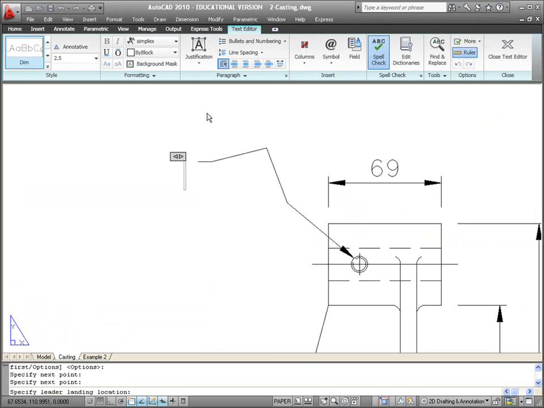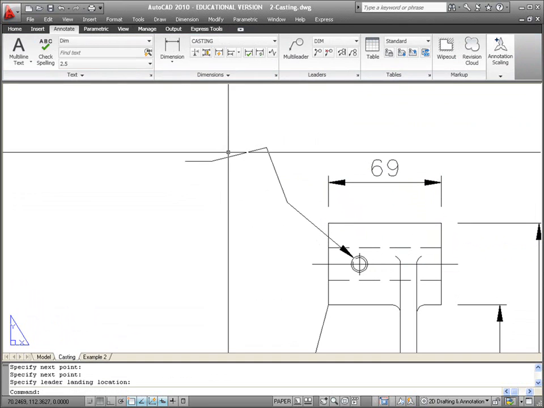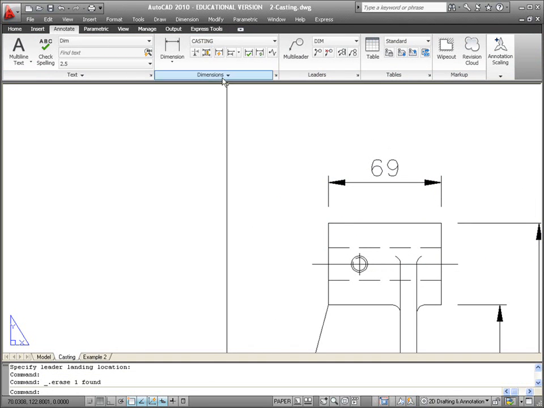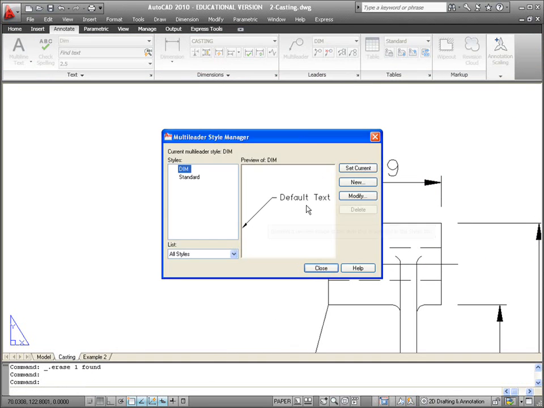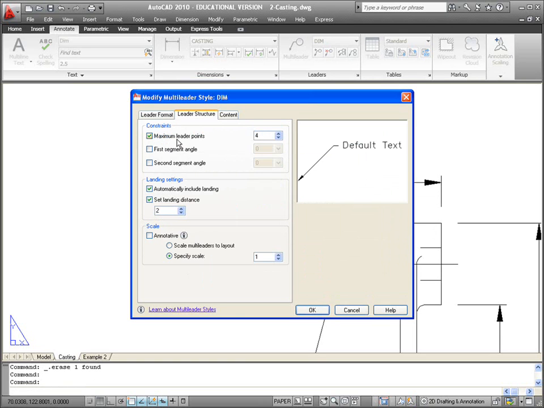If I go back in, escape there, let me just put the arrow in. Go back into here again. Sorry, I had to do modify. So there's leader points, 1, 2, 3, 4. That was the 4 leader points I had.